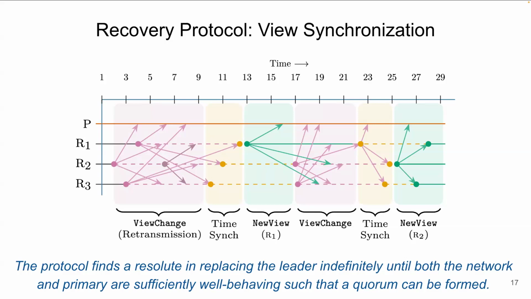So they retransmit, become eligible to receive the new view or eligible to be timed out from the current view. And they do get timed out. They do another view change and go to the next primary. They view synchronize, the new primary finally sends the new view in a timely manner, and they all can join the view of R2. The view of P failed, the view of R1 is too slow, and finally the view of R2 prevails.